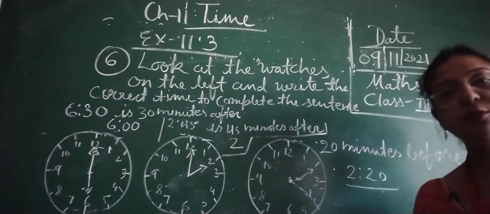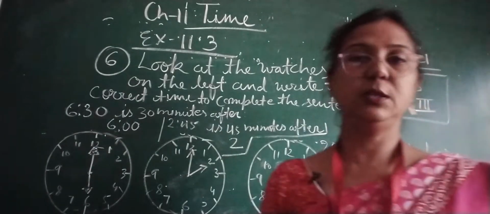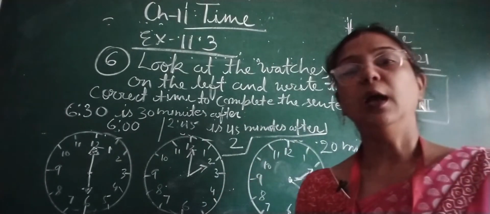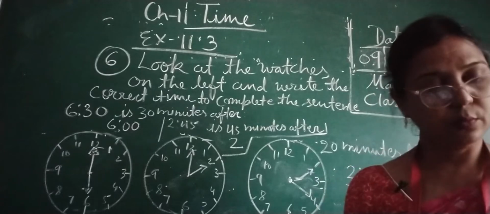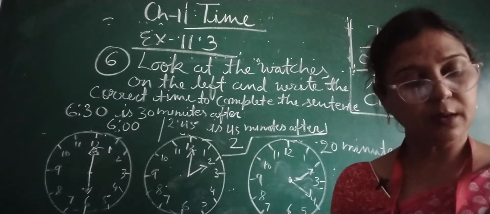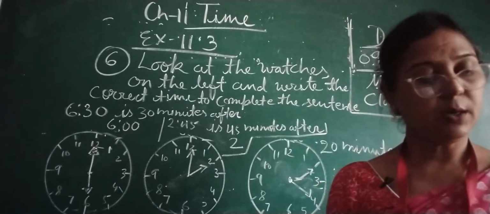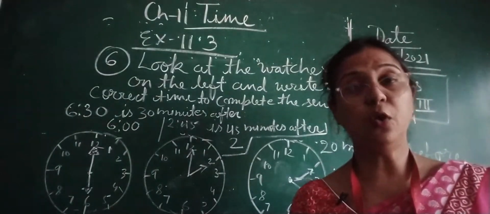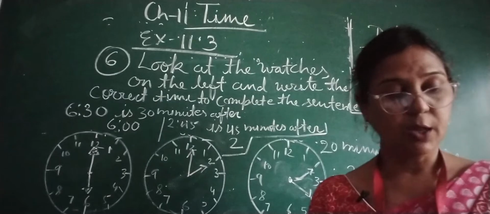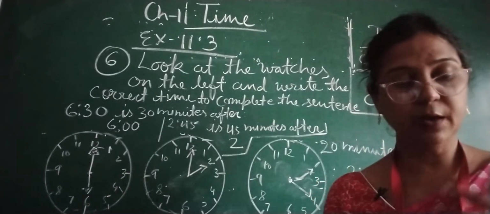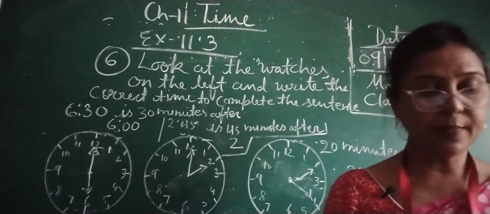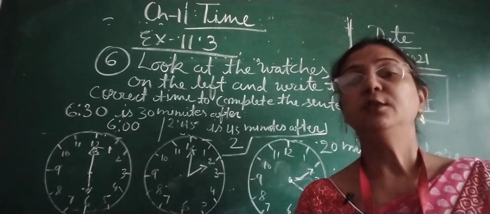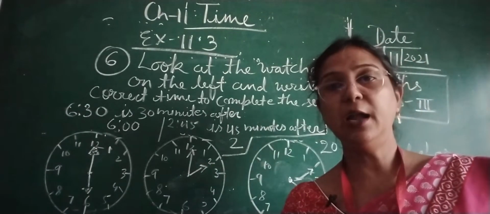Few questions are left, so you can complete them because it is quite easy. Now, children, after that we are going to complete the 8th question, which is draw hands and write the time when. When you go to school, your father goes to work, you go to play, you go to bed. So there is a time routine for our life.